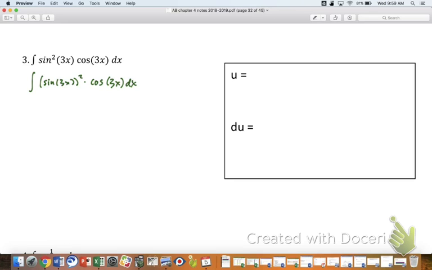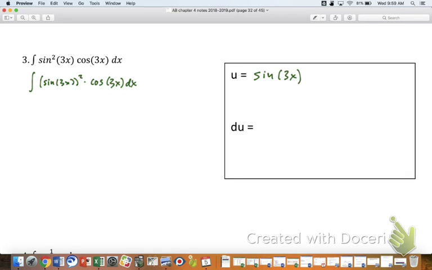Okay, so here's my advice to you. I think that this makes it easiest. Because you could make your u 3x, but you could also make your u sine of 3x. I always would suggest that you use the medium-sized box. The medium-sized box for your u. So in this case, the medium-sized box would be sine of 3x. I really think that this makes this easiest. So as you pick them out and you say, hey, there's a tiny box, there's a medium box, there's a large box, it's going to come down to either tiny or medium, right? Use the medium one, I think, is probably your best bet.